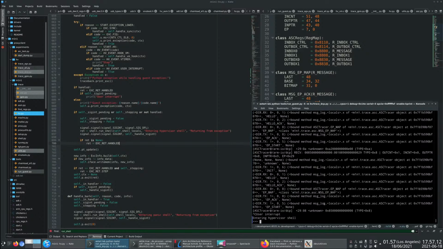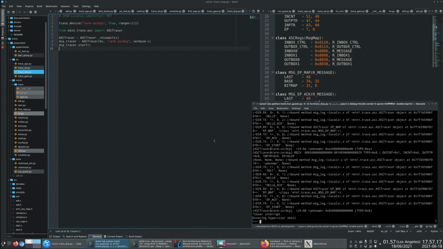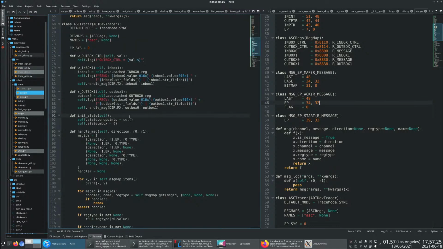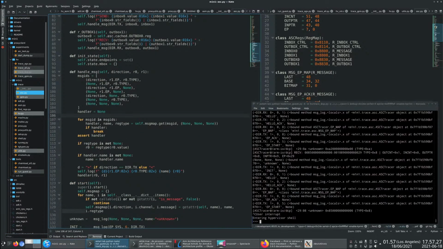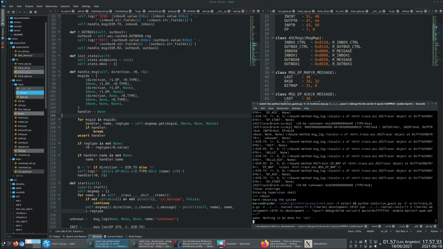Okay, so what's my stupid debug doing there? I'm printing all the handlers there, am I not? Yeah, that. Okay, so let's just do it again.